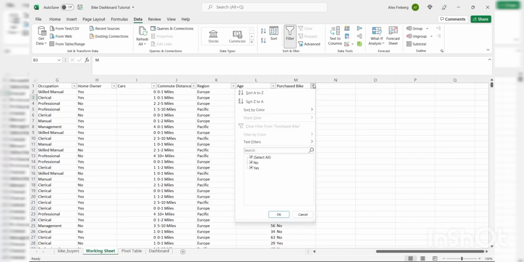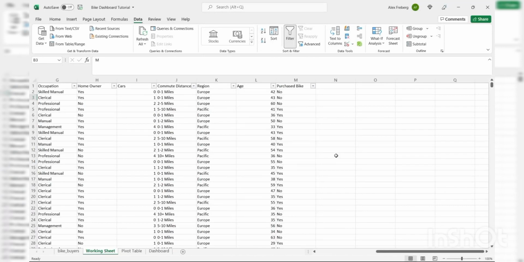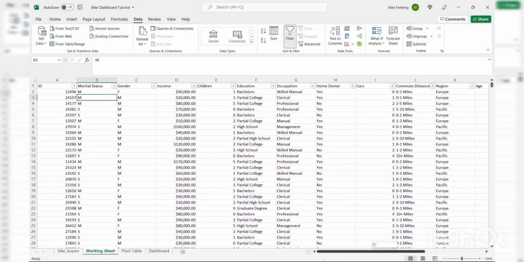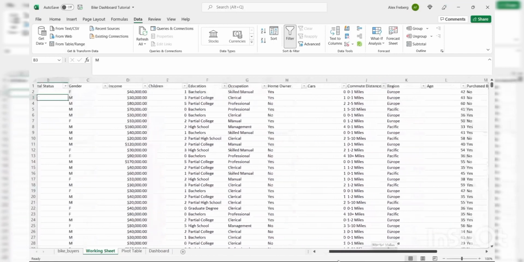And this column right here is extremely important. This is going to tell us whether they did or did not buy a bike. So we got their information. They're looking for a bike, but they either decided not to buy a bike or they did buy a bike. And we're going to be using that one a lot in this video. And so, this is basically the data set that we're working with, some of the demographics and information behind the person.